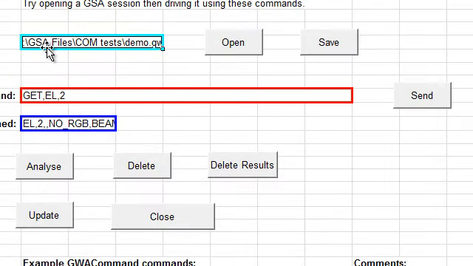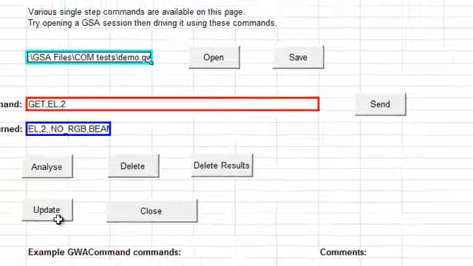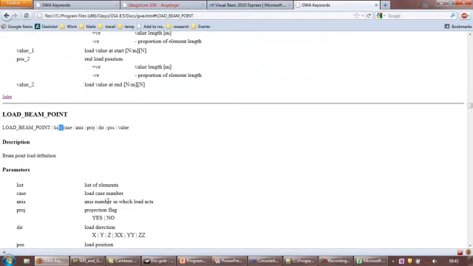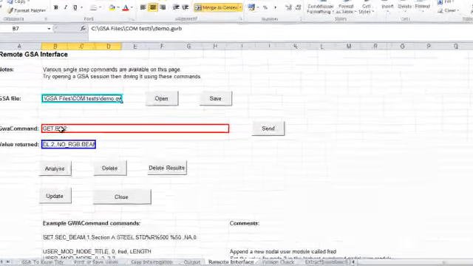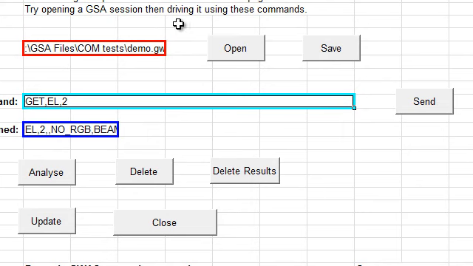So this is again something that I find very useful as a development tool, because when I'm writing my GWA command syntaxes, I often need to verify whether my syntaxes are correct. Despite having access to the gwa.html, it's easy to make mistakes while working with the GWA syntax. So I use the remote interface spreadsheet to cross-check my GWA syntaxes, but also to see what a particular GWA syntax looks like for a subset of the data that I'm working with.